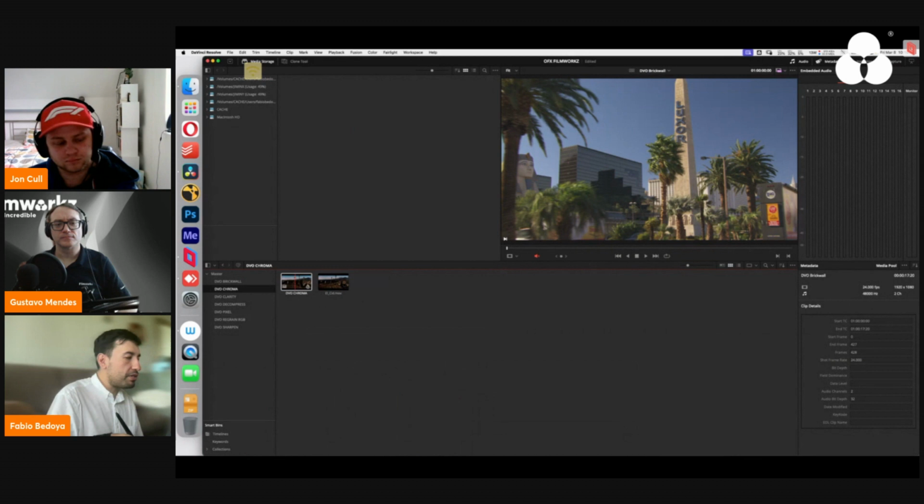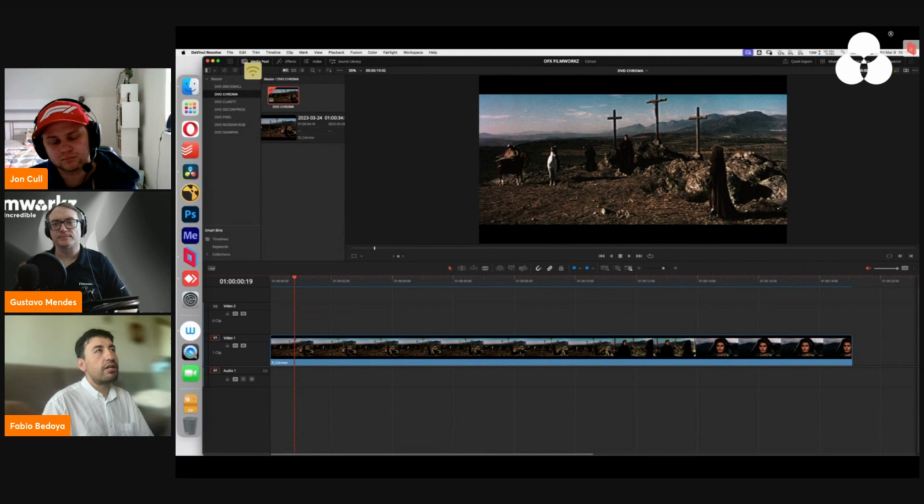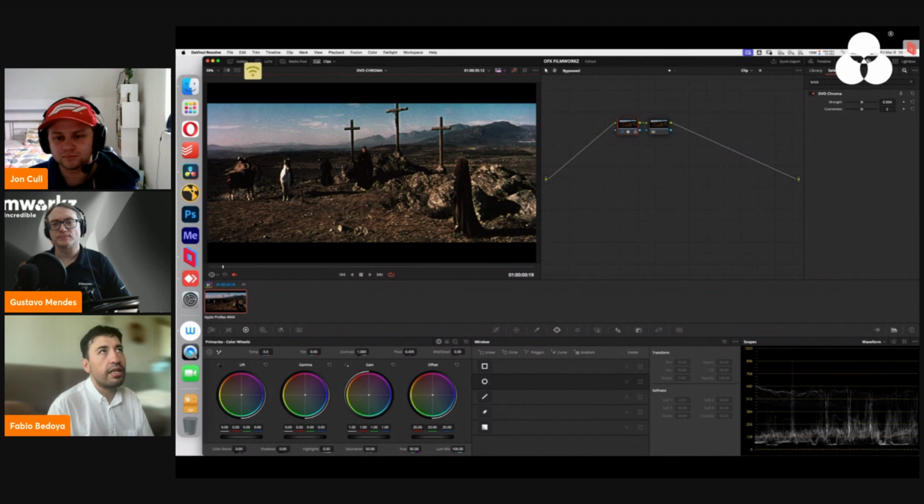The next one that we're going to be seeing is DVO Chroma. Chroma is going to be used mainly for two things: chromatic aberration, and also print alignment problems. So let's say you have some issues with some of the channels being misaligned, either in analog sources, be it film or magnetic, or in digital sources, maybe because of an issue with the sensor or the lens.